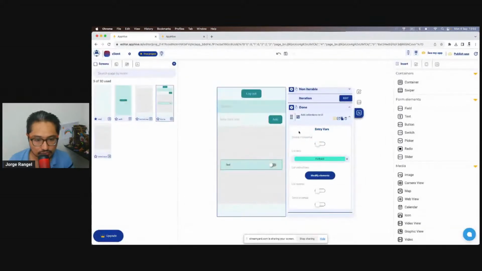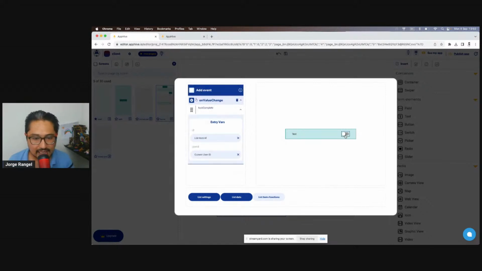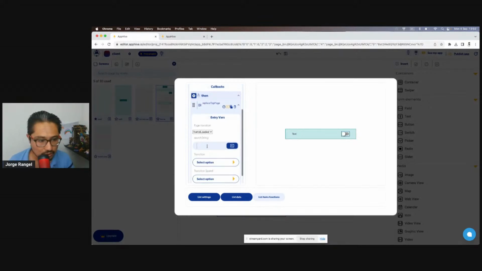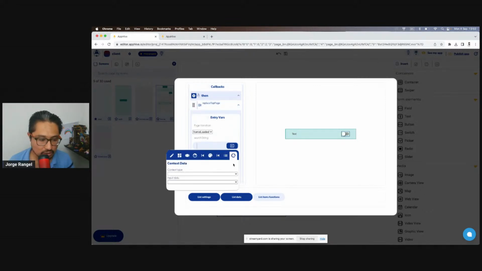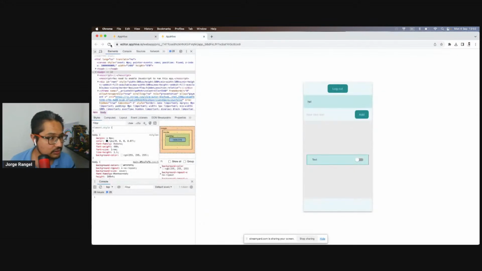I'm going to go to the function that renders all my items right here, and let's go to the list items button, and here to the switch. When the switch value changes, I complete the task, and after I complete the task, I go to the home loader. But in the home loader, I can put the search string in order to propagate it to the new page when all the items are loaded. Let's check it out. Let's refresh this one.